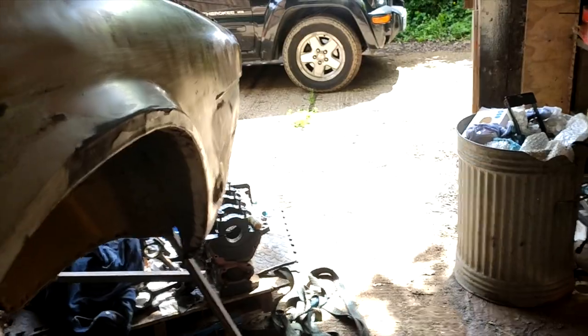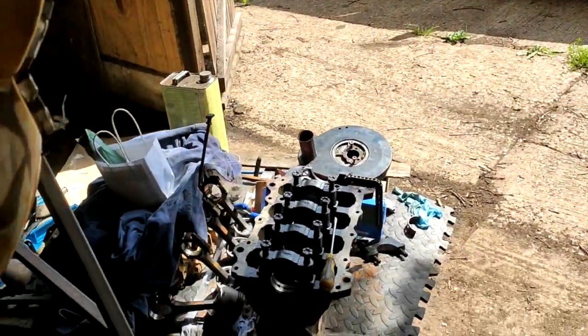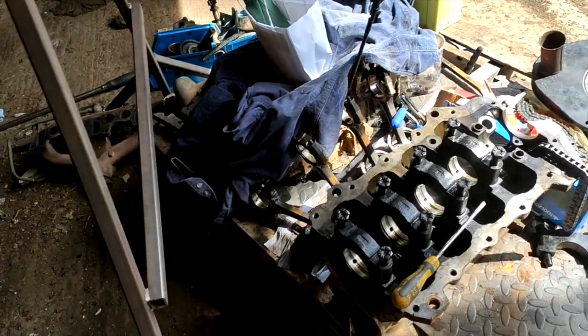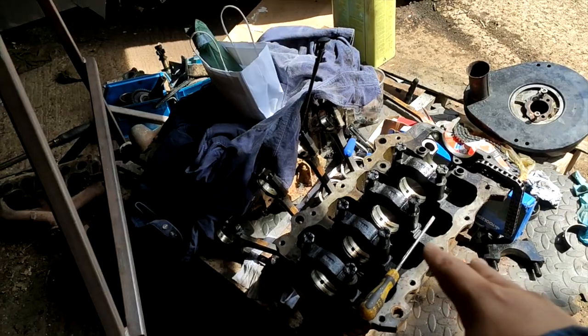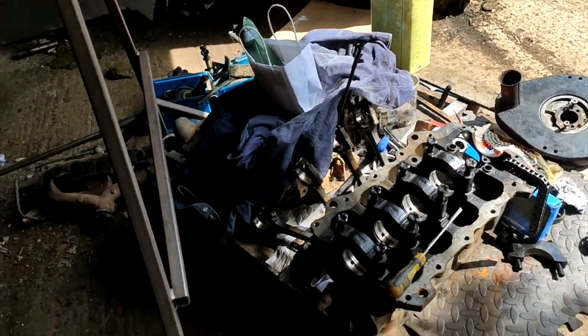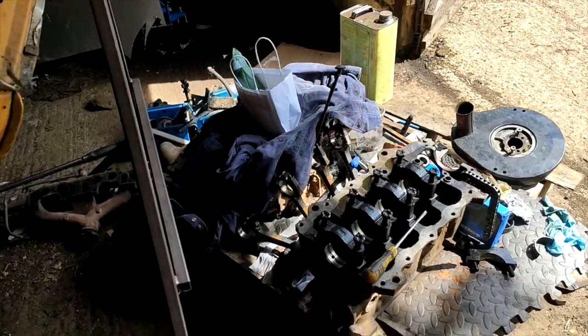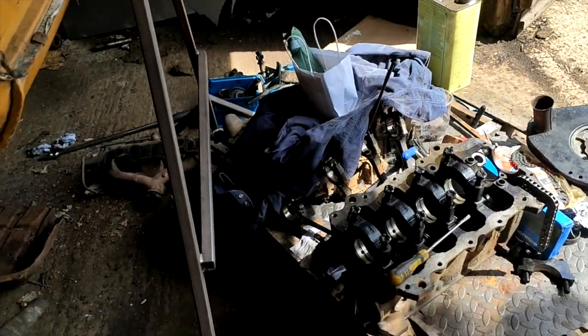But yeah, sorry it's been a while since my last upload. I've just bought my first house and it's been taking quite a little bit of time. Also, I'll show you this. I've been working on this engine. I've got a new engine for my Allegro, and it's having to be fully rebuilt, and it's taking a fair bit of work. The crank was one of the worst cranks I've ever seen, and that's off at the machine shop, so I'm waiting for that to come back. But that's a 1750 engine for the Allegro, and it's going to have twin carbs on it. It should be pretty good when it's done. But yeah, that's also going on in the background.